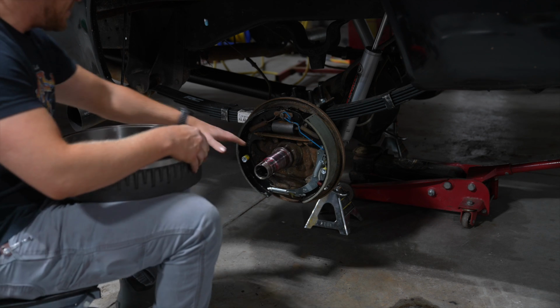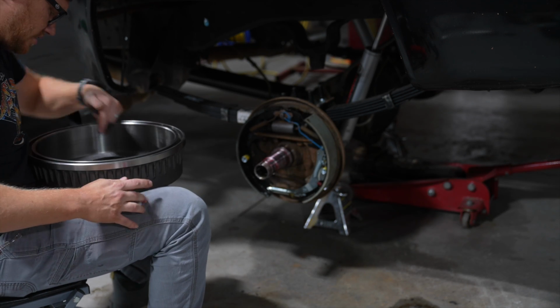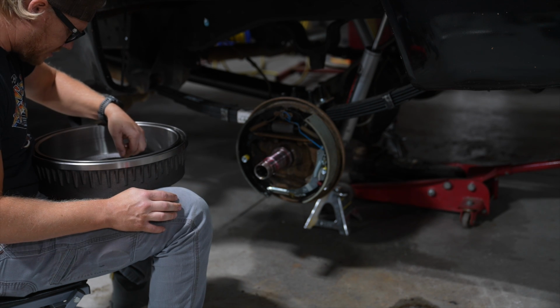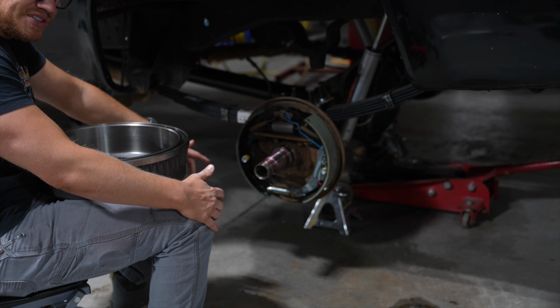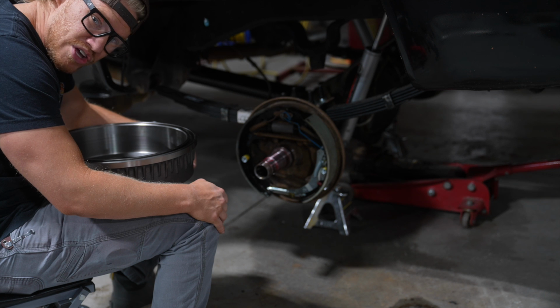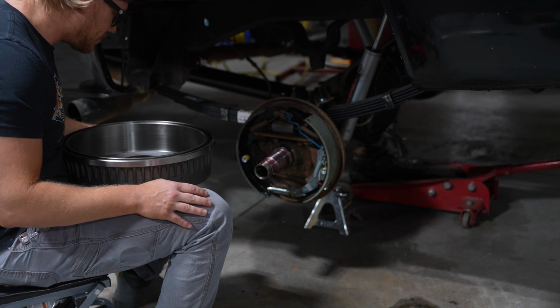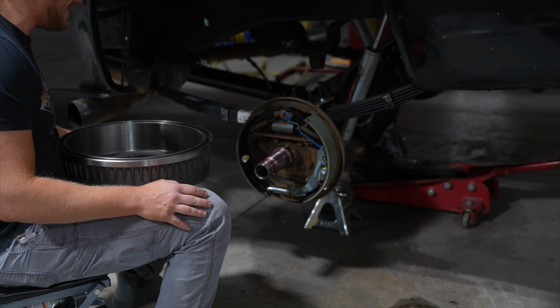Oh, I greased up the spindle here just a little bit. Greased inside on the bearings. You know, I definitely could have replaced them, but the seals were going to take a couple days to get. Sorry, not really on cam. So I just said, well, they seem good. Everything's good with them. Just give them a little bit more grease and we should be all right.